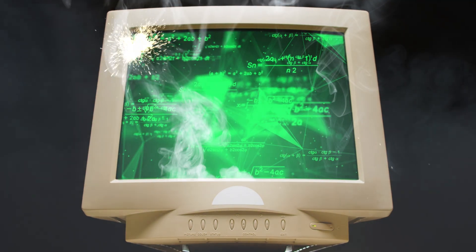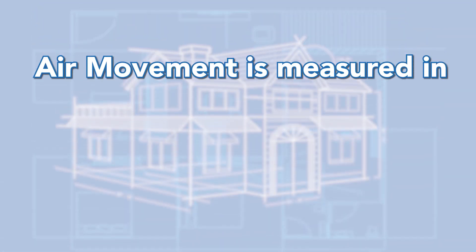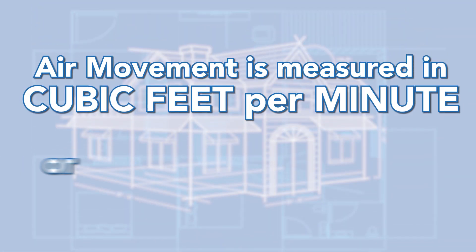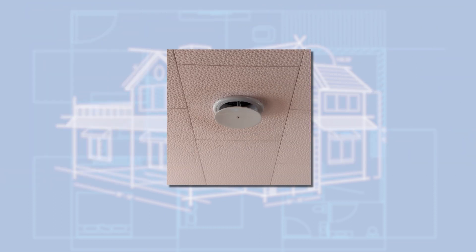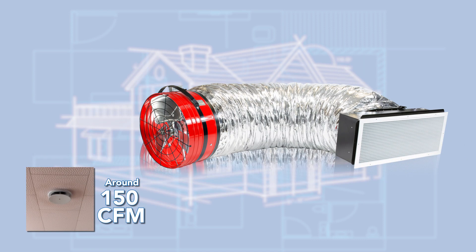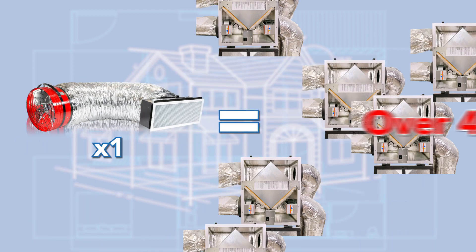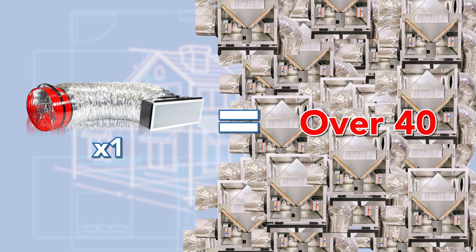The amount of air that these systems move is just plainly insufficient for home cooling. Let's look at the numbers. Air movement is measured in cubic feet per minute, or CFM. A typical home with an HRV or ERV system will be sized with a system that moves around 150 CFM. Compare that to a whole house fan that can deliver up to 7,000 CFM — one whole house fan is equivalent to over 40 HRV or ERV systems.